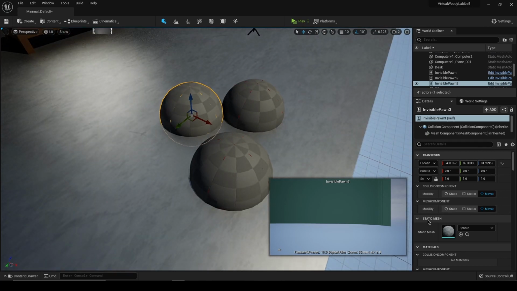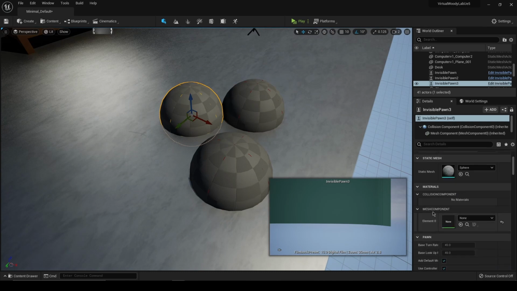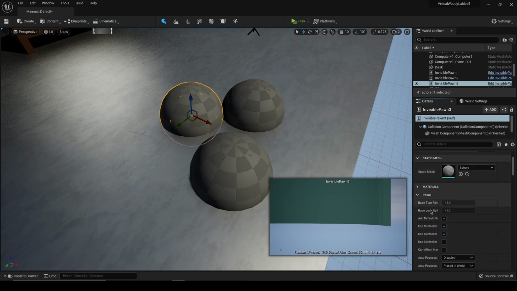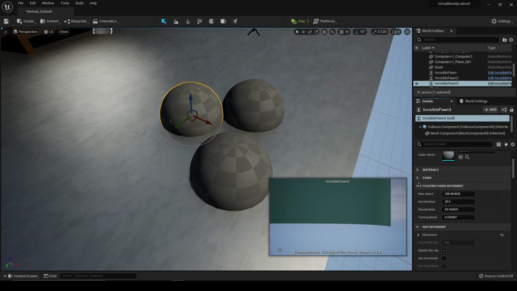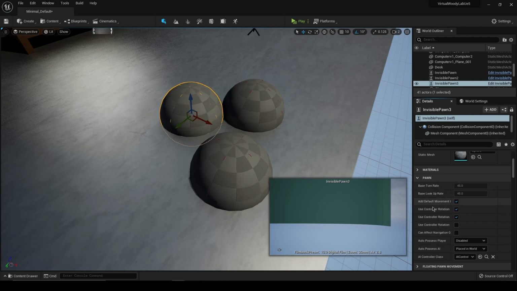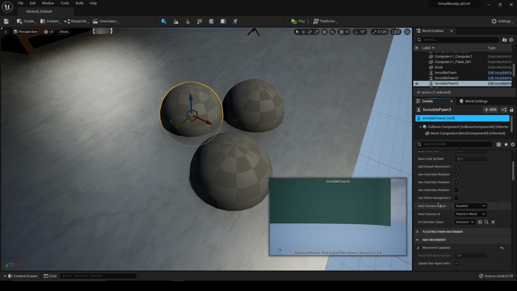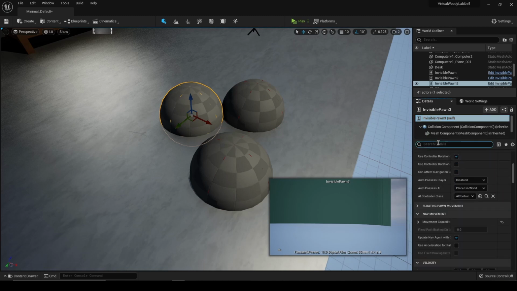I'm gonna find where specifically materials, pawn, floating pawn movement. Looking for a camera ID, because that's going to be its own thing. We'll search for it.